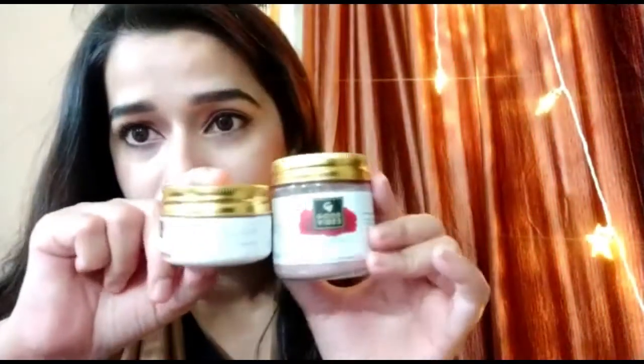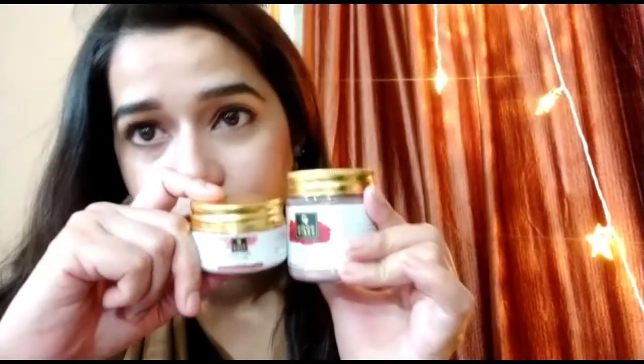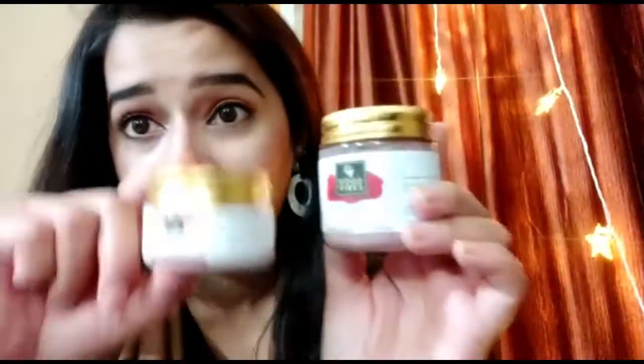And this is the new product that I saw, a rose clay powder. Both of these can be used on your hair and skin as well, and both of them are from Good Vibes. I have used Good Vibes products, not all, but most of the products are good. This is also no parabens, no sulfates, and cruelty free. So thumbs up for that.